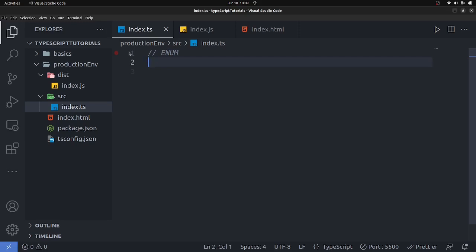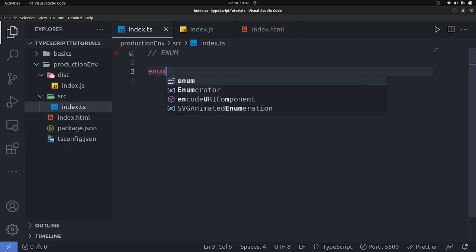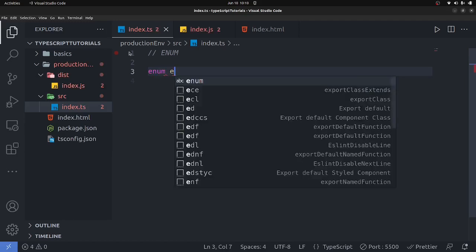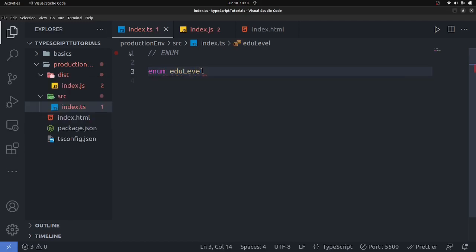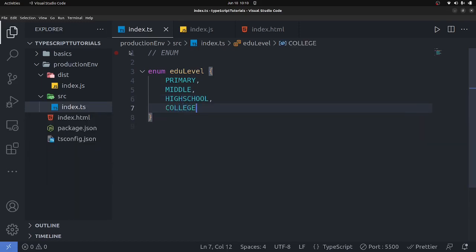Okay, so let's create an enum in TypeScript. Just use the keyword enum and then the name of the enum. So let's say I'm going to create an enum for school levels like primary school, high school, college, and stuff like that. Okay, so let's say the first one is primary school, right? And then we have middle school, and then we have high school. Okay, and then finally we have college, right? So let me just say these are the list of the school levels that you have, right? So you must choose a school level from this given list, right? So each of these school levels is unique, so we can keep it in an enum.